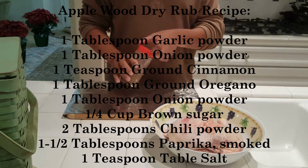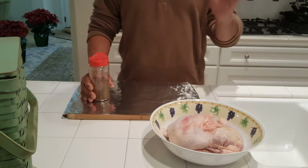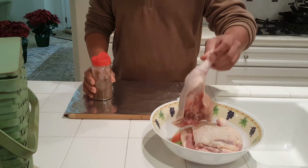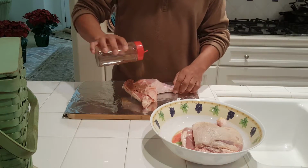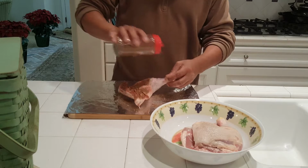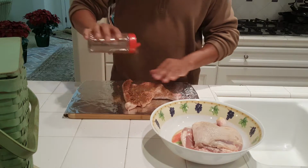But I've got my chicken prepared, we're gonna get it started. We're gonna use the wet hand, dry hand technique. So my left hand is gonna be my wet hand, and of course my right hand is my dry hand. So what I'm gonna do is take the chicken quarters, get them out here on the grill. Now we've thawed out these chicken quarters nicely. We're gonna heavily coat this chicken, okay? You can see those nice little garlic flakes. Get it all over the chicken here. I'm gonna press it in just a little bit.